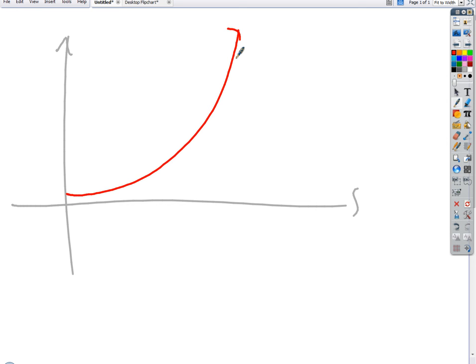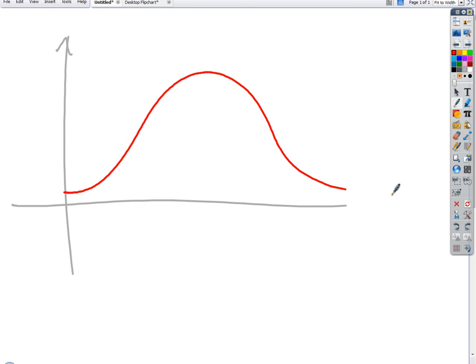And so populations start off slow, but if there are unlimited resources, they just explode, and that can be a problem. So what happens if there are limited resources? Well, then it follows a curve more like this. That's called a logistic function, which is also based on this stuff. So the population gets real big, they use up too many resources, a bunch of them die off, and then they hit a steady state, and then it eventually happens again. But that stuff's all described by the mathematics that we're just getting into now.